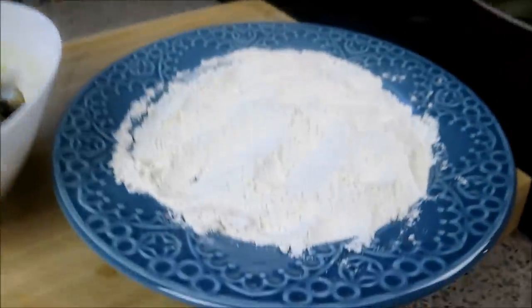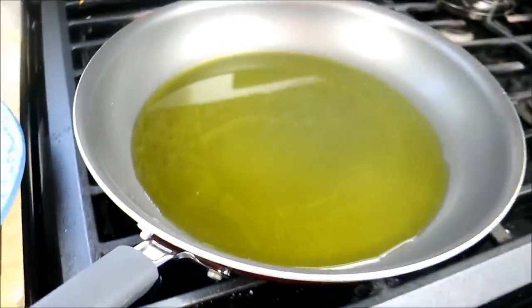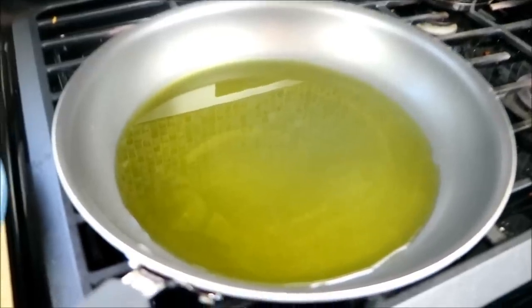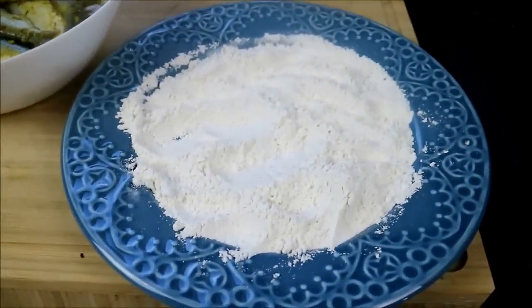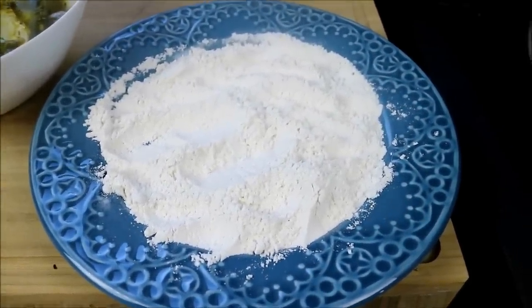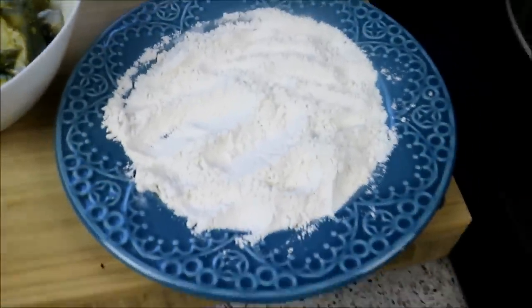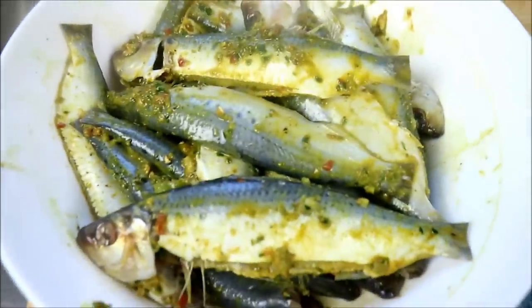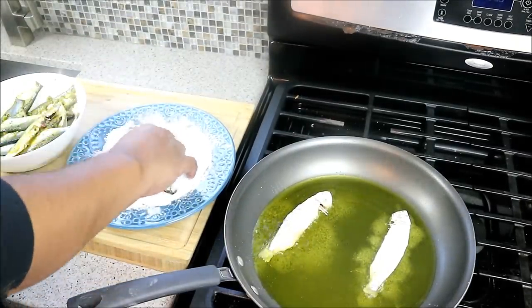Just quickly show you the little setup. I have the seasoned and marinated fish there, a plate with about half a cup of all purpose flour — we are going to dust it in there. Into my big frying pan, which is right now on a medium high heat, and I like using olive oil. I find it adds a lovely flavor to the end product, the fried fish. This is grandma's recipe — very simple, very to the point. She never seasoned the flour. Forget about Food Network and everything else on TV and the internet talking about seasoning the flour. Plain old flour, nothing else. Let the fish scream out; we need that flavor from the fish.